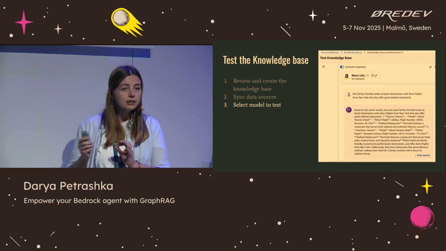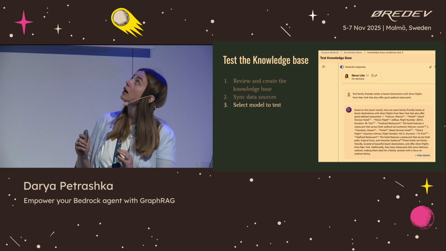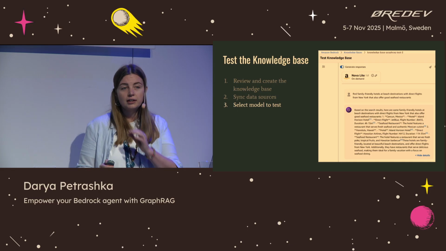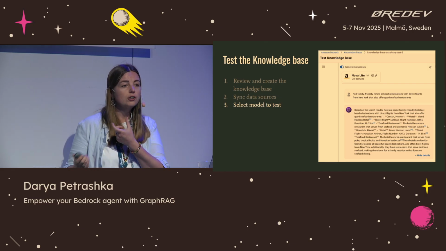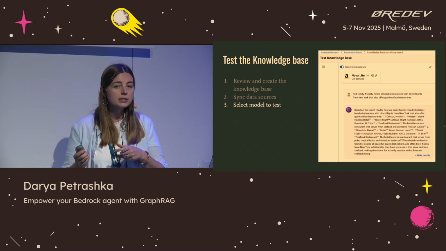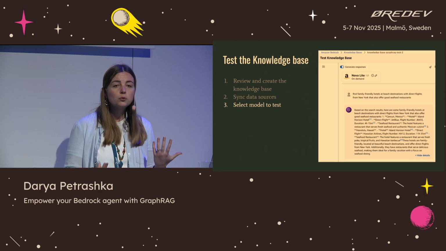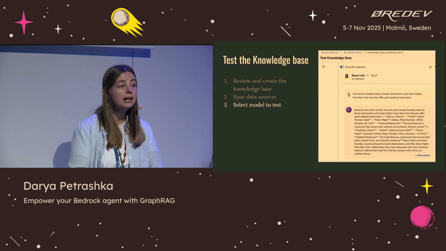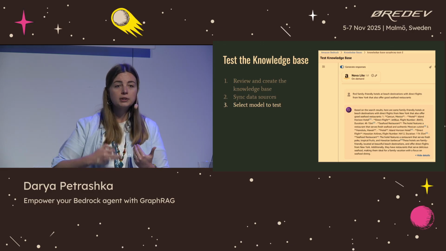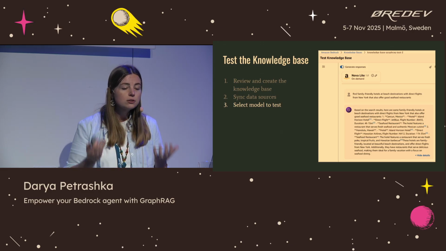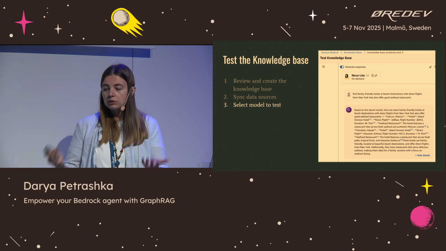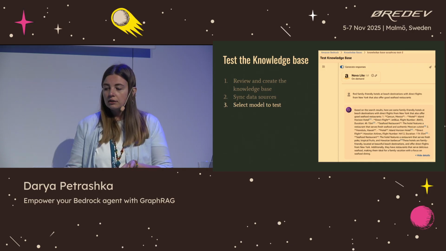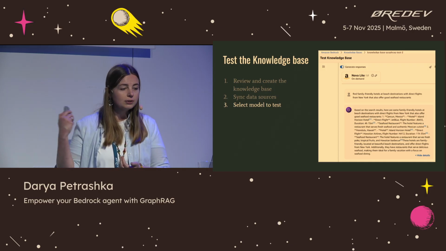you have two options here. In the upper part, I have this toggle whether to generate or not generate responses. So there are two ways to test your knowledge base. You can ask questions and see what kind of chunks, what kind of pieces of data are retrieved, or you can test it as if you were a user. You can get an answer from a model.